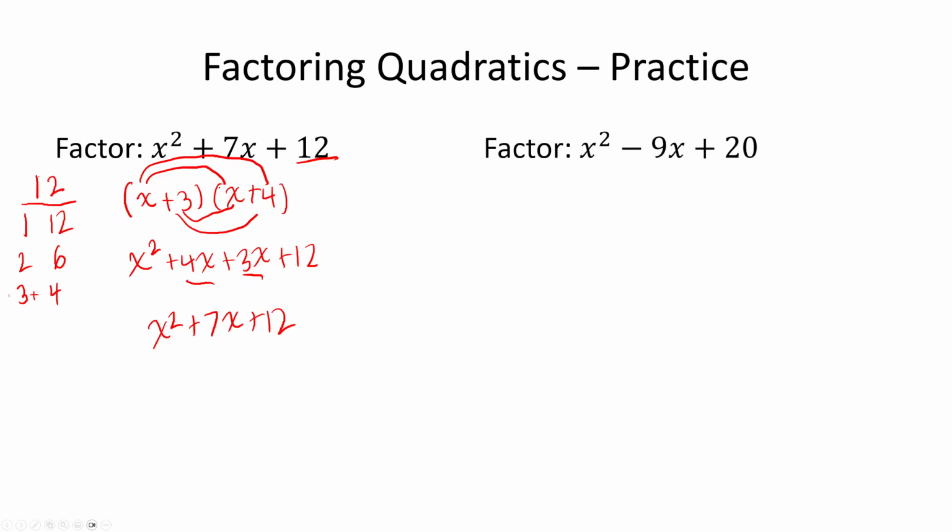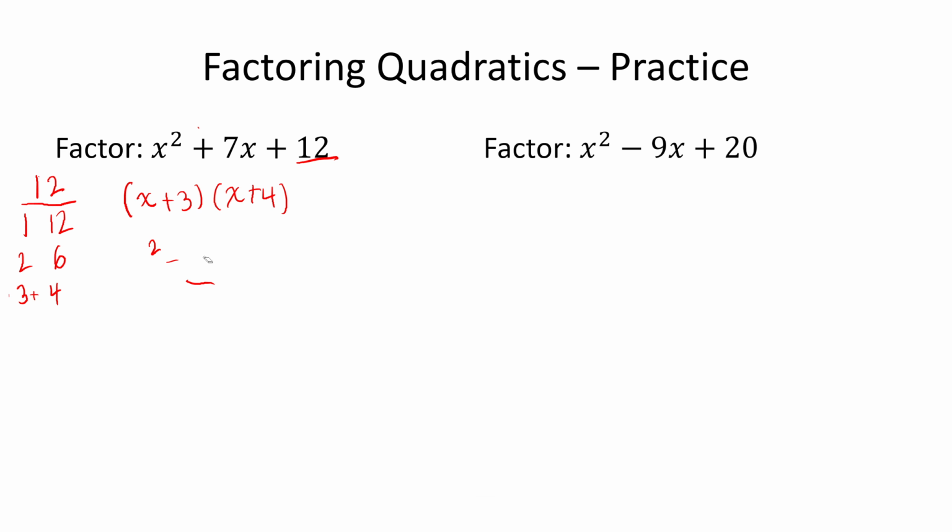All right. So this is an example of how we could factor, right? So our factored answer would be, I'm going to get rid of all this side work that we did here, all of our check answer. We don't need that there. This would be our answer right here. It would be x plus 3 and x plus 4. Those are the factors of that quadratic.